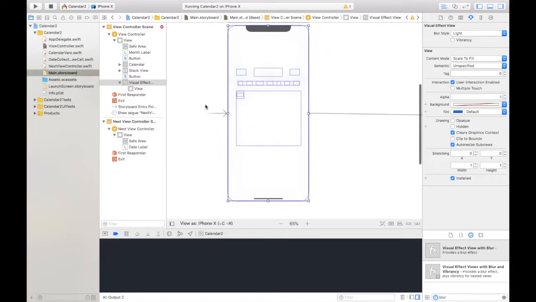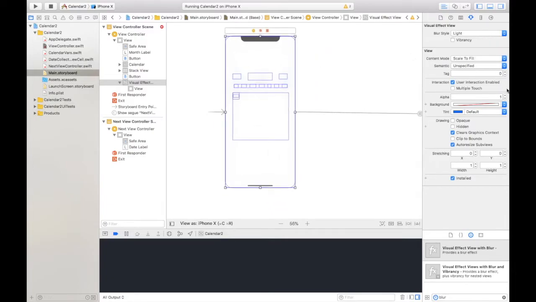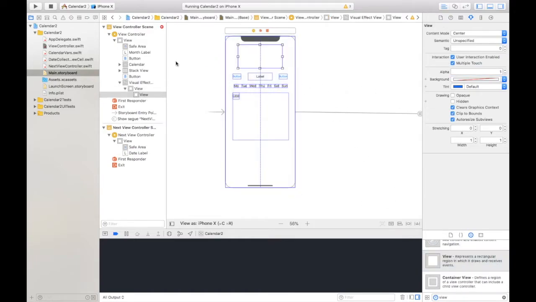Drag it to the corners and set the alpha equal to 0. And let's create also a new view that is above, not inside, our blur view.